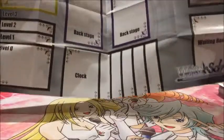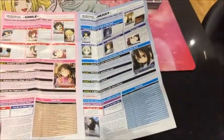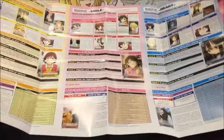Hey guys, quickly before I end the video - I said I'd show the stage off. I can't do too well with this given the way I've got my setup, but here is the stage. I'll put it upside down so you can see the other side. If you play the game you know what it's like - just showing it for beginners. And there are tips on the back here. Here's the tip sheet - looks pretty cool.